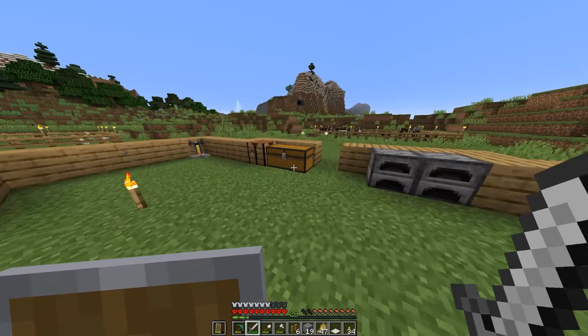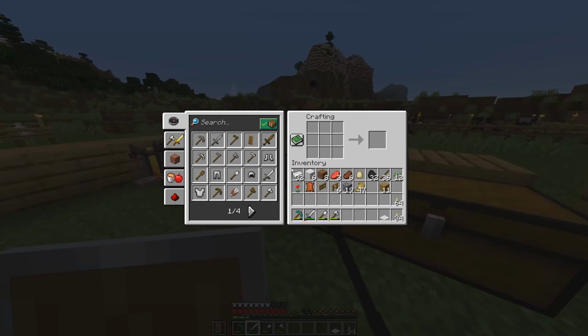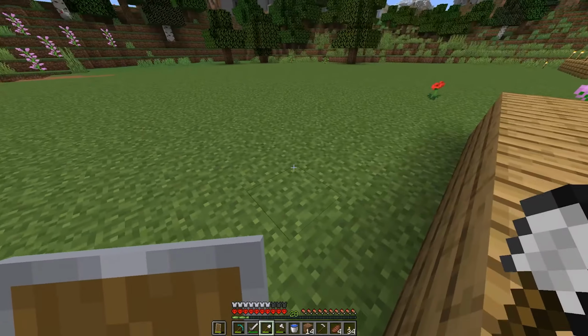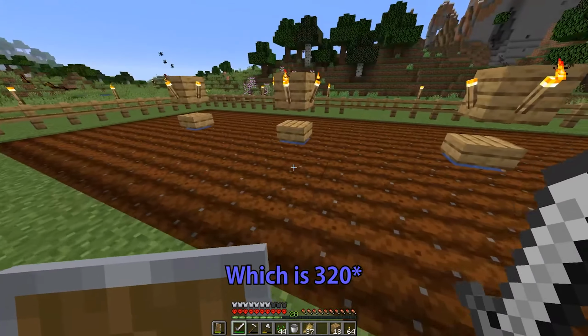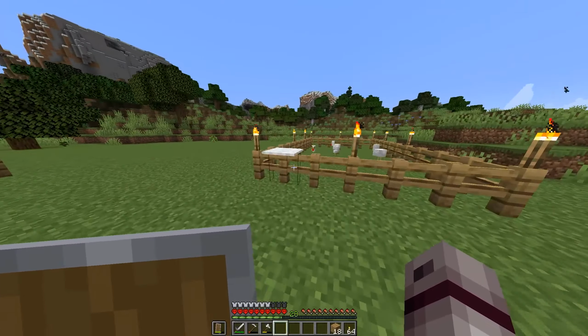Come here. Next thing on the agenda is surprisingly not finishing our home. It is making a new farm here. All right, so I'm a fan of the 9x9 arrangement. So let's do that. All right, everybody, here we are, the mega farm, which is 320 blocks of tilled deliciousness. And I think that's a good stopping point for today.